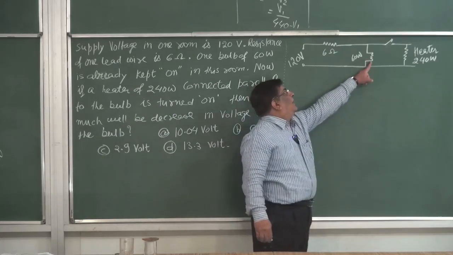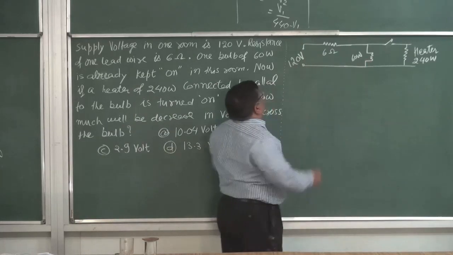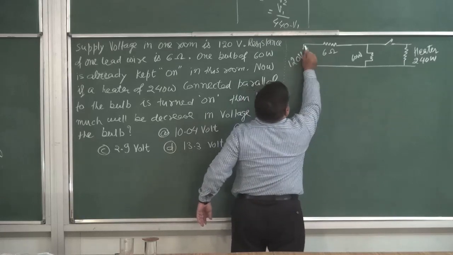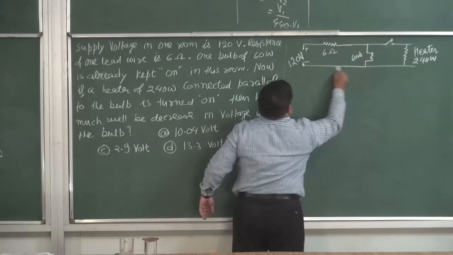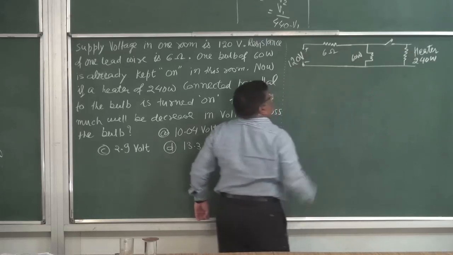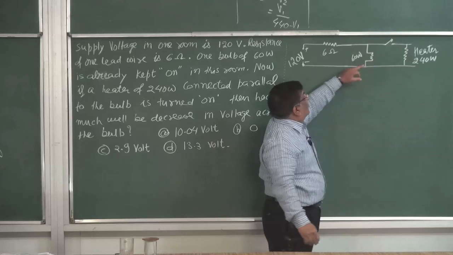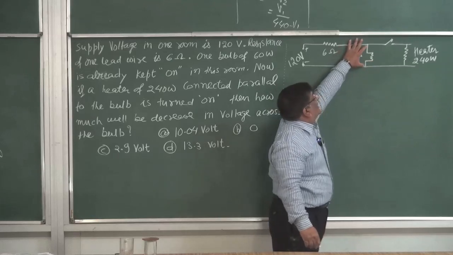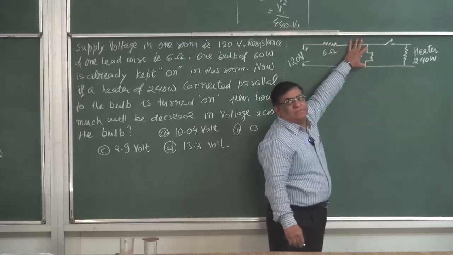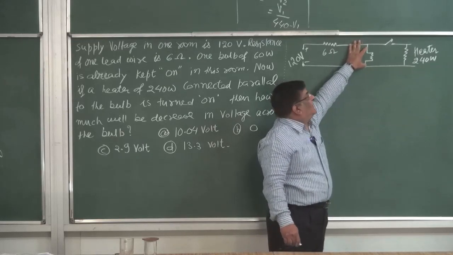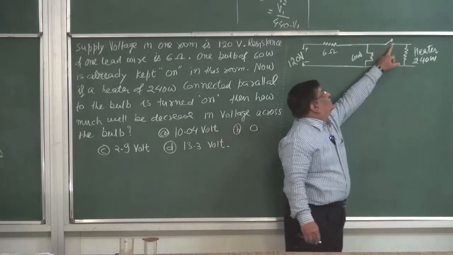Initially, सिर्फ ये बल्ब जल रहा है. ये 120 वोल्ट सप्लाई है. The current goes from here, it comes from here. That's all. Second, तो जब ऐसे करंट फ्लो हो रही है, there is some potential difference across this. इसको कुछ ना कुछ potential difference मिल रहा होगा. ठीक है. अब हमने इसको स्विच ऑन किया.